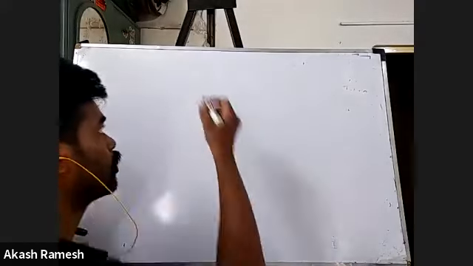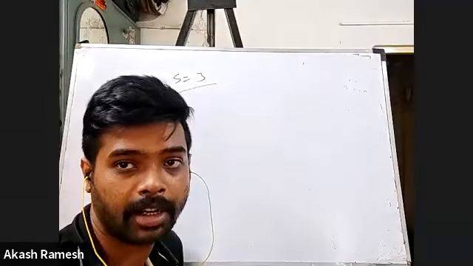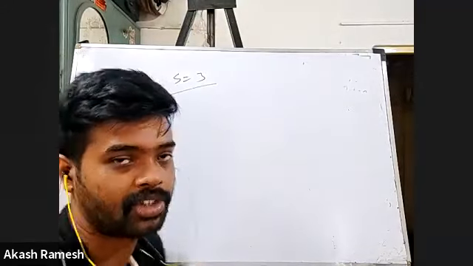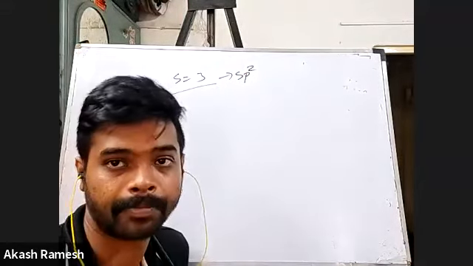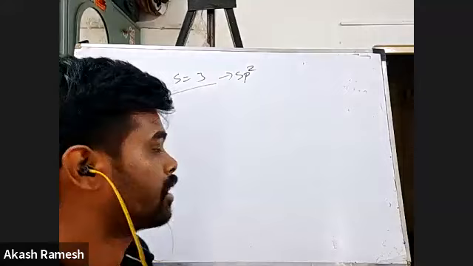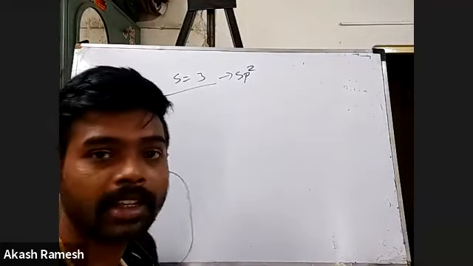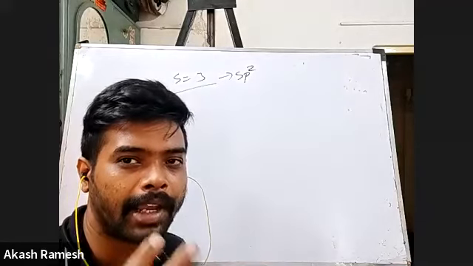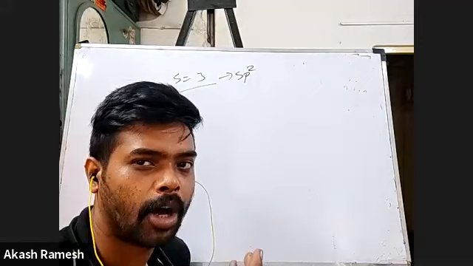Cool. So let me go for steric number 3, right? If I have steric number 3, I know what will be the hybridization. Hybridization would be sp2 hybridization. Okay, right. Now in steric number 3 itself, I can have 2 types of combinations, right? What can be the 2 types of combination?